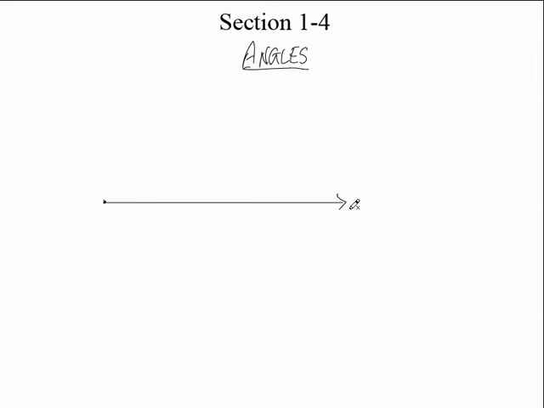It's not a line segment. A line segment would have an endpoint right here. It's not a line. Why is it not a line? That's right, because you would need to have an arrow on this side right here to be a line. Everybody with me on that? Okay, so that thing's a ray.